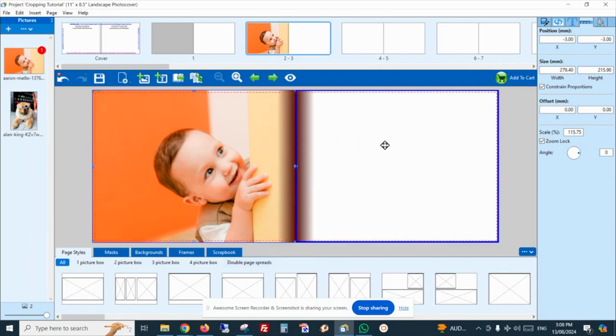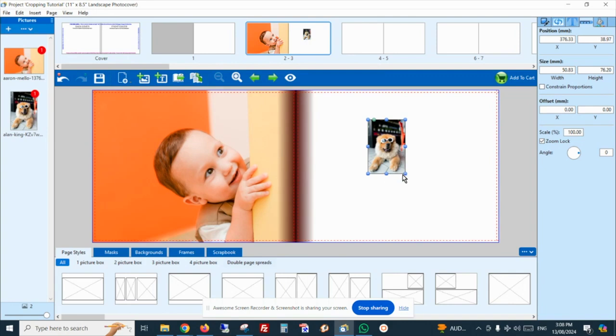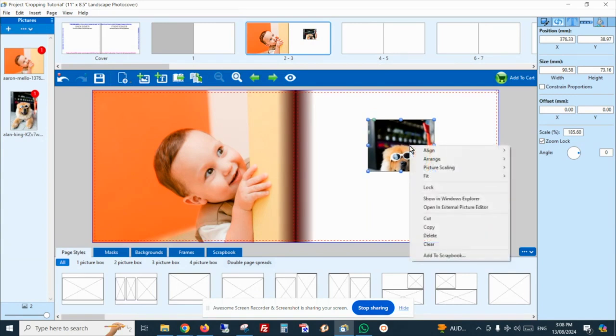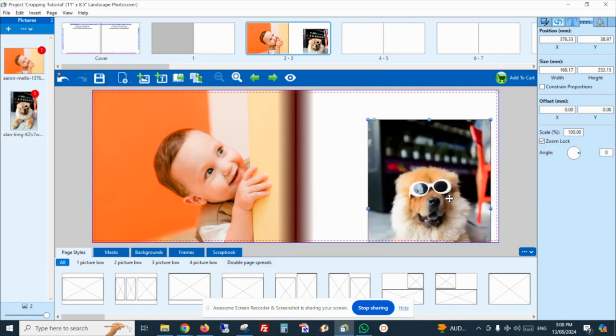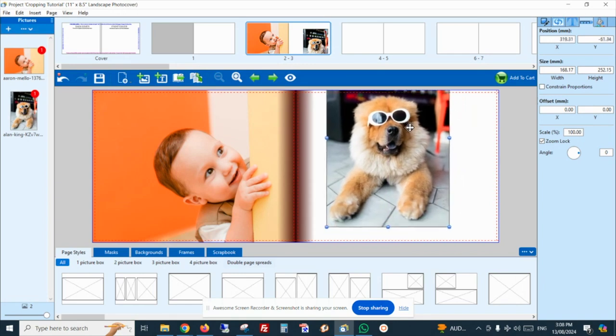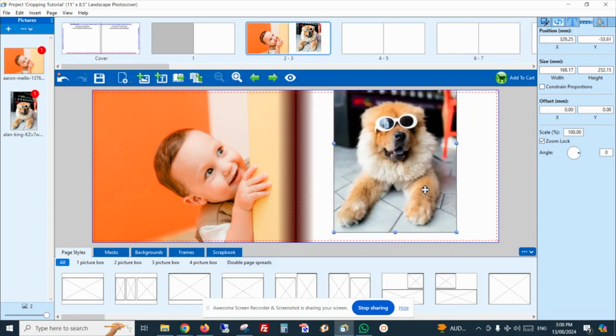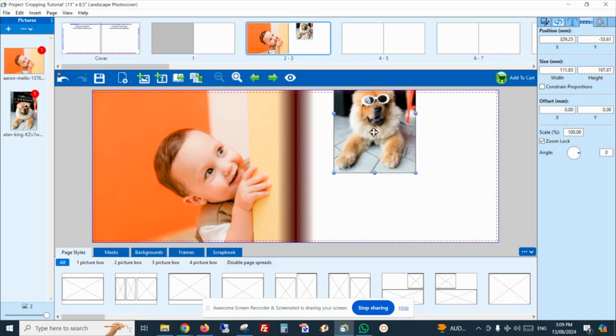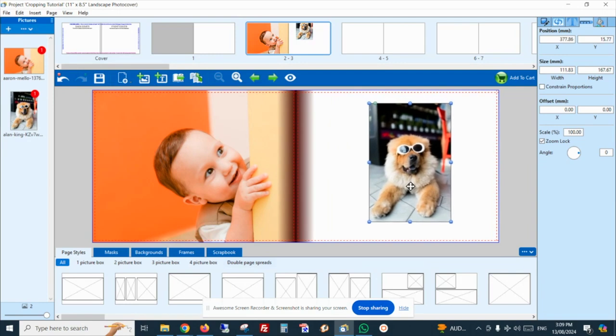If you've put a photo on the page and you have changed the proportions by accident, say like this, and you want to go back to the original, you can right click on the photo, select fit box to picture, and it will make the box fit your picture. Again, you might have to now make the picture smaller on the page. So hold down your shift key and drag the blue dots inwards until it's the size that you want it and you haven't lost any of the image.